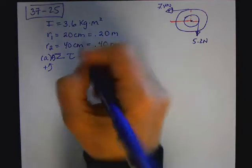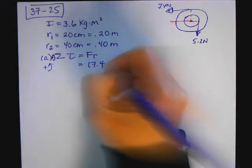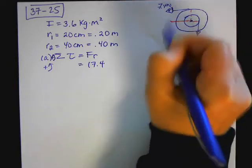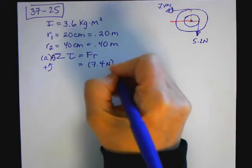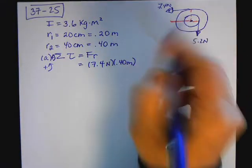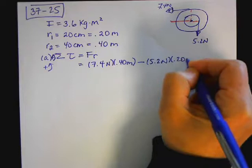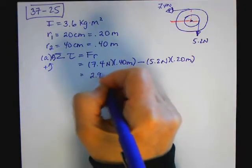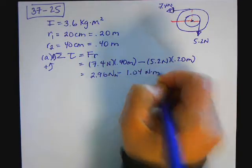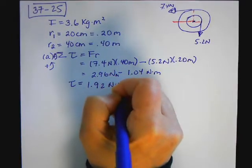Now I'm going to add up my torque. First I'm going to do this one, 7.4 times this distance to the axis of rotation. Look at the way it's going like this. Here's my axis of rotation. It's going this way, counterclockwise, so that's positive. So it's 7.4 newtons times 0.4 meters. This one is going clockwise, so that one is negative 5.2 times 0.2 meters. So this is 2.96 Newton meters minus 1.04 Newton meters. My final torque is equal to 1.92 Newton meters.